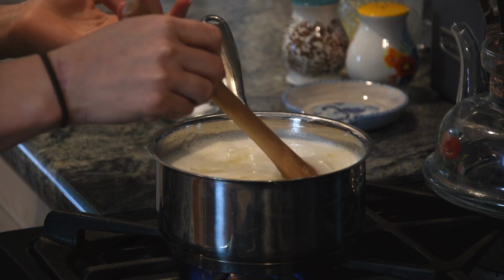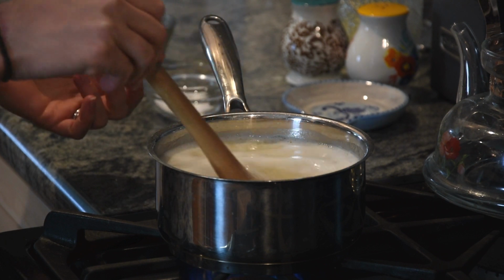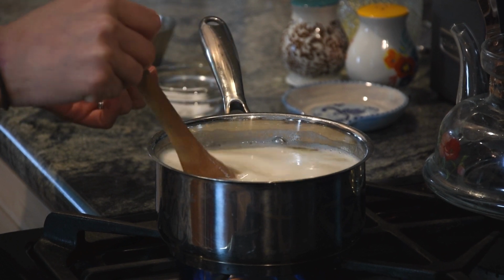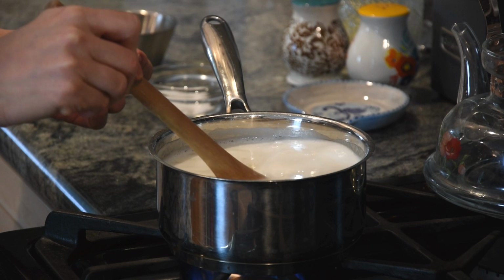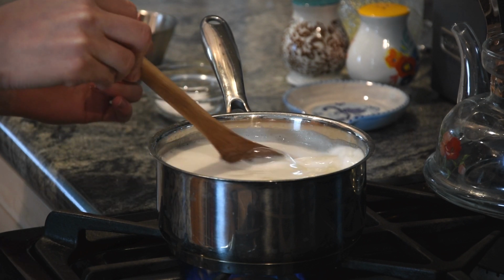The first time I ever had grits, I was down in Mississippi doing some volunteer work whenever Katrina hit, actually. And I don't think I had ever tried them before then. But since then, it's become kind of a staple in my house. I like to cook it for every meal of the day. It can be breakfast, lunch, or dinner, depending on how you prep it.